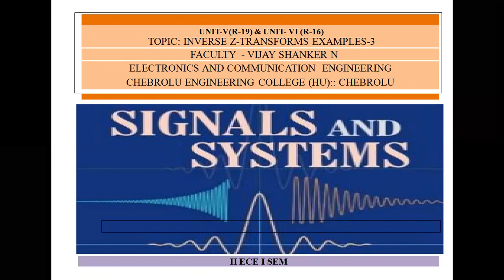Today we are going to discuss a few more examples in the inverse transformation. Yesterday we discussed some examples in the residue form, the residue method, or contour integration method. Given x of n is equal to the sum of (z minus zi) x of z into z power n minus 1, where z is equal to zi.